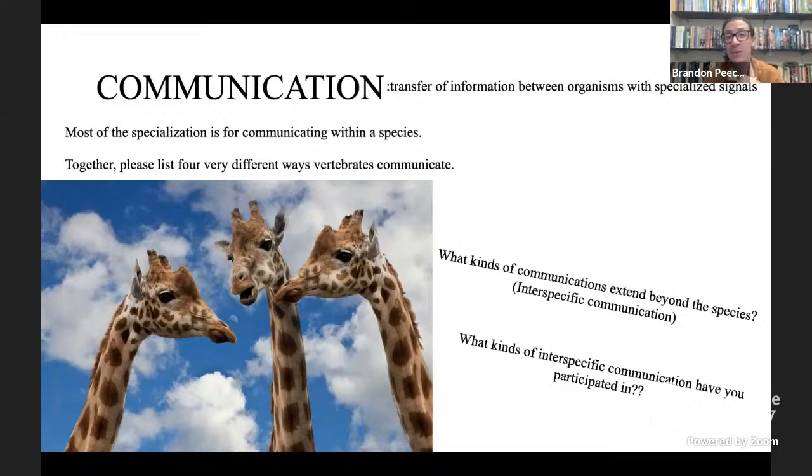You can, of course, think of animals like pets that you have in your home. There's fishes, there's dogs, there's horses maybe that you have had in your life and you've probably communicated with, where you've understood one another, you've transferred information to one another. So take a minute to think about all that. I especially would encourage you, and maybe we'll share these out at the end of the course, any fun examples you might have of wild animals communicating with you or you communicating with them. All right, so go ahead and pause the video and take a minute to write those down.